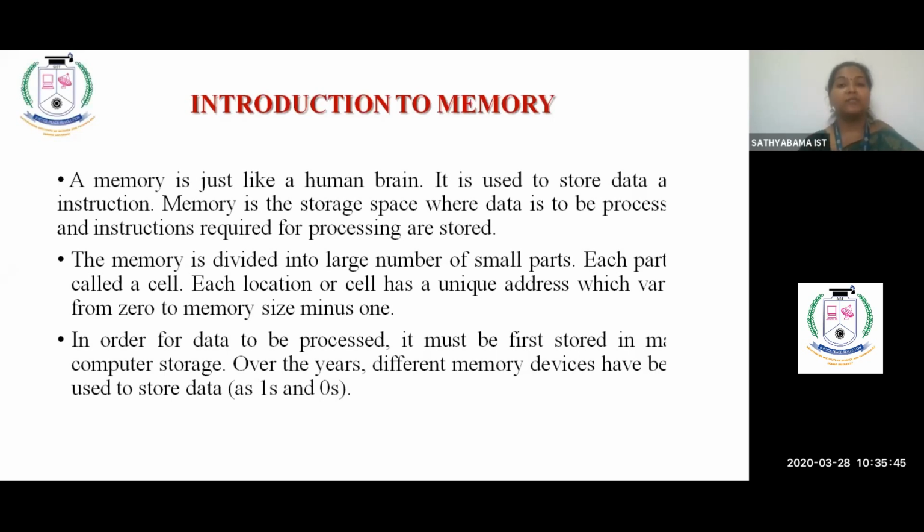Whatever data or instruction has already been stored and loaded can be retrieved back as per the user requirement. Basically, this memory unit is divided into a large number of small parts. Each part is called a cell. These cells have a unique address which varies in the range of a minimum value 0 to a maximum value of the size of the memory minus 1. Depending upon the type of memory you use, the concerned range gets varied. And in the memory devices we use nowadays, the data is loaded in the form of binaries, which is nothing but zeros and ones.